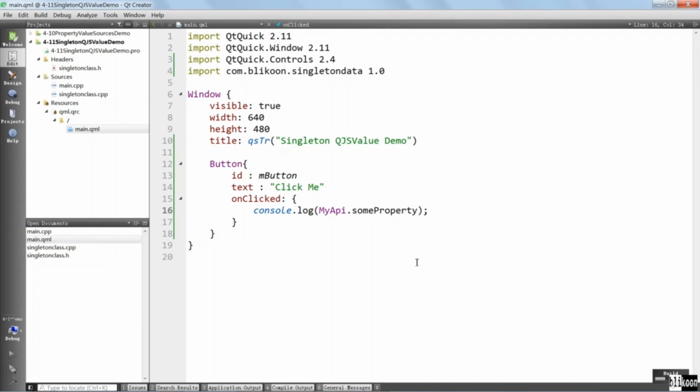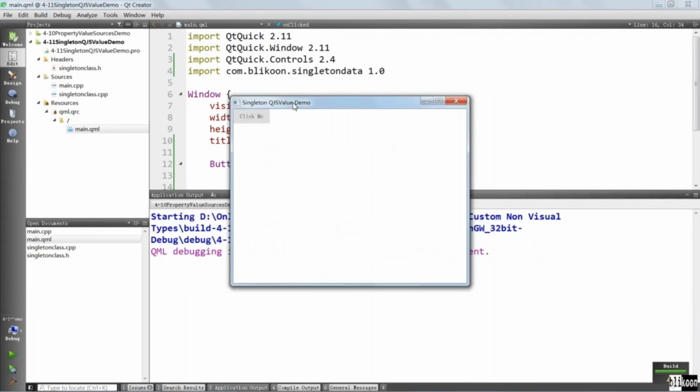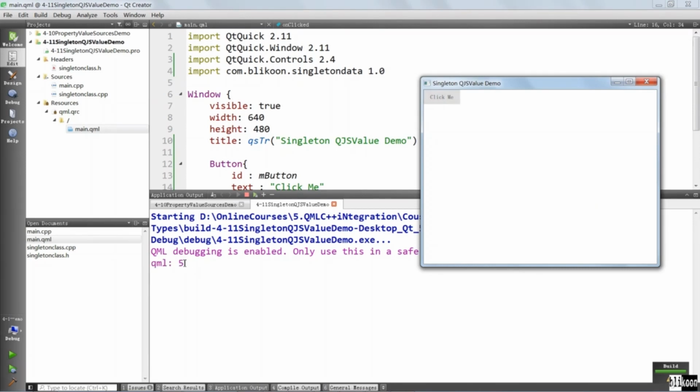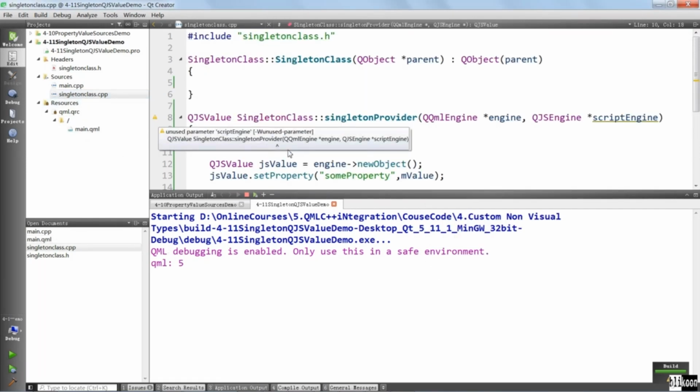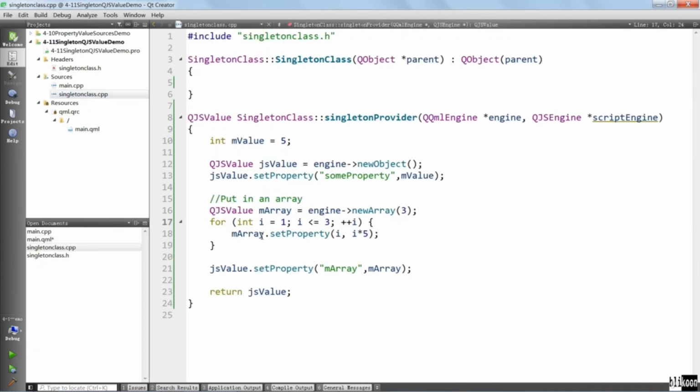Let's run the application and click on the button. Fingers crossed, you see we print a 5, which is the value we stored in here. We can also access the elements of this array that we stored in here. But before we do that, notice that we stored by saying marray set property, passing in the key as the index in the loop here, or the iteration, if you will. So we are going to use these indexes here to access the elements in the array. The first element is going to be a 1 because we are starting from 1. The second element is going to be at 2, and the third element is going to be at 3.